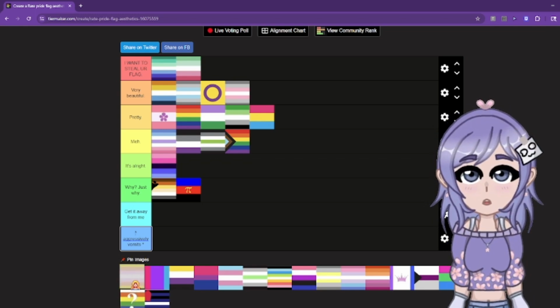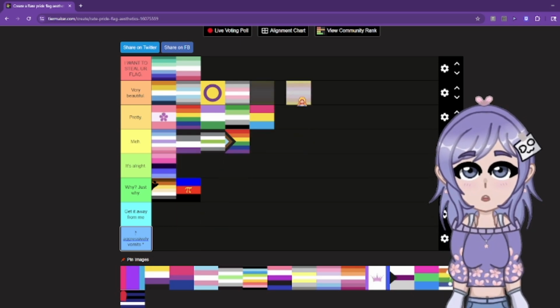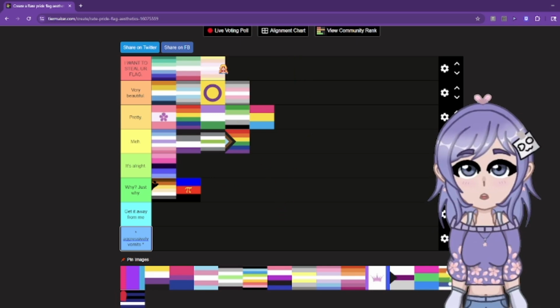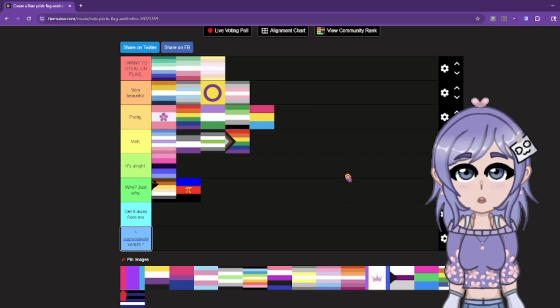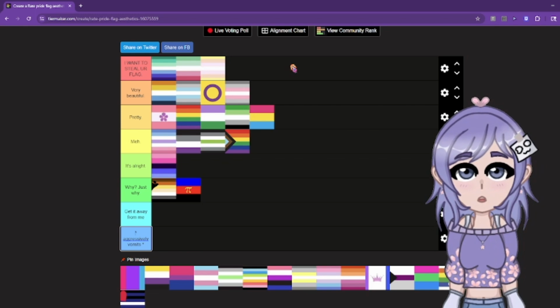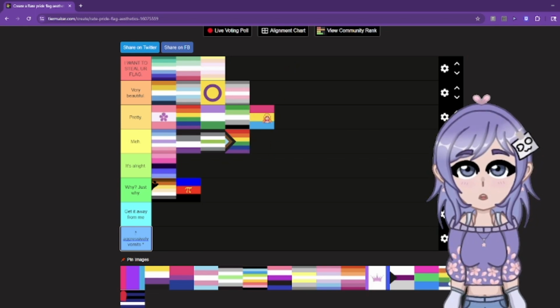I don't remember. You guys can correct me in the comments, but honestly, I actually really like this one too. I think it's great. Let me steal it, because I'm just a fan of the yellows and pinks. I think those two colors just work so well together. I gotta be honest, the pink and yellow in general, in most scenarios, just work out great. And you can probably tell here, too, that they work out pretty well.